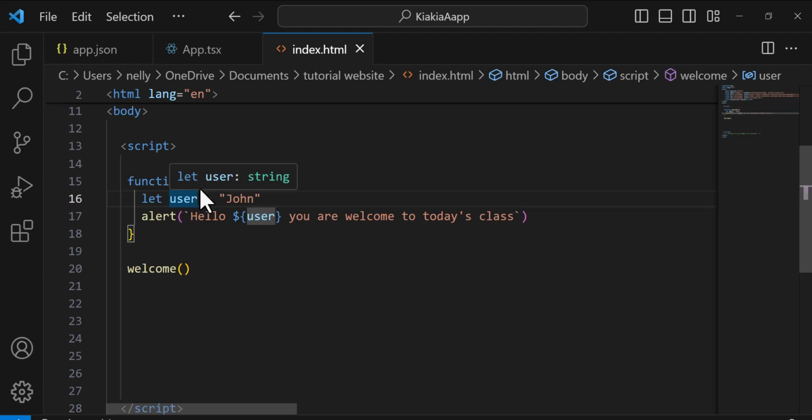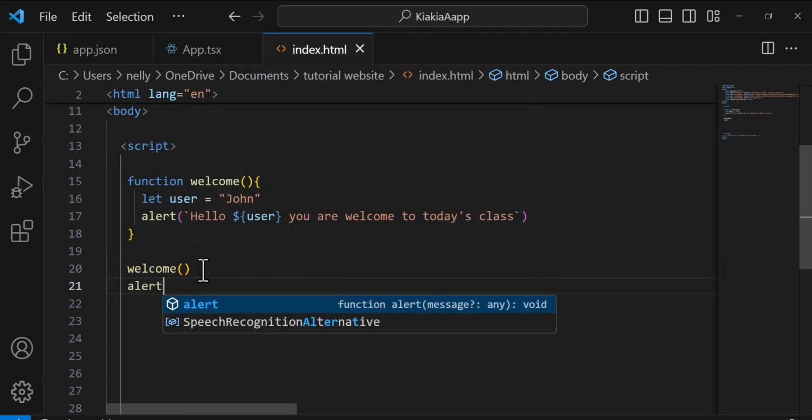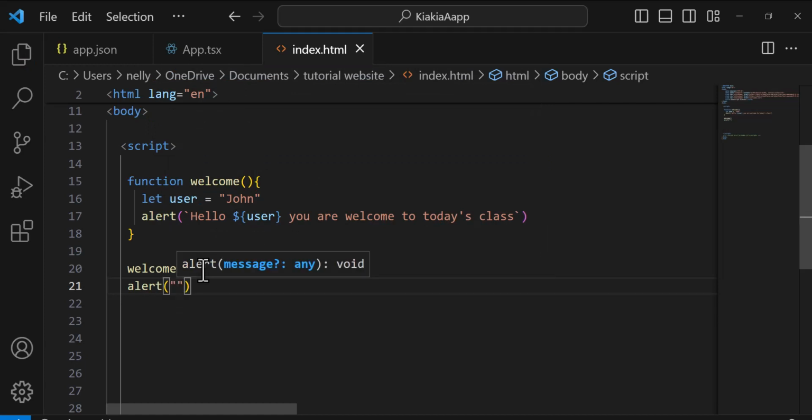Example, let's say I want to access this user, John. So I could come down here and say alert, hey, let's use some backticks.